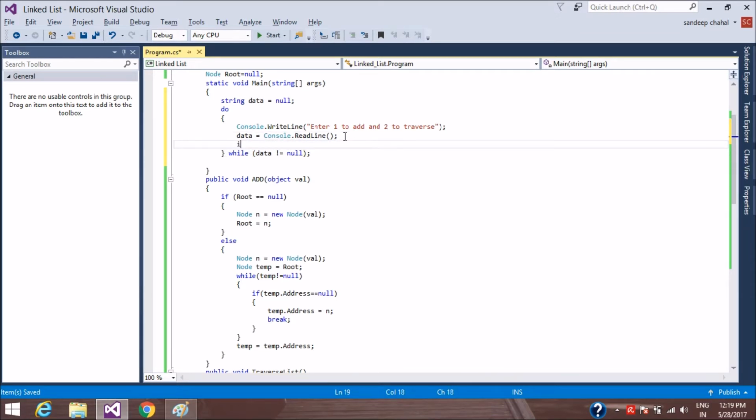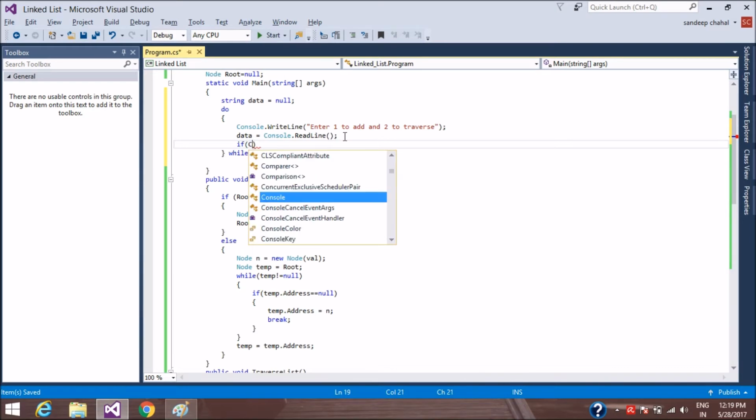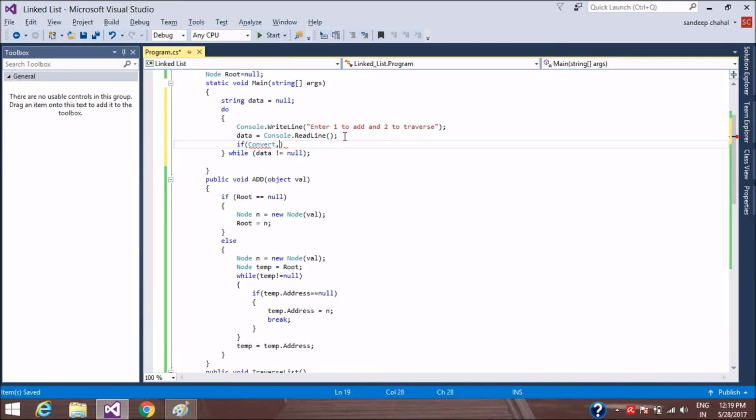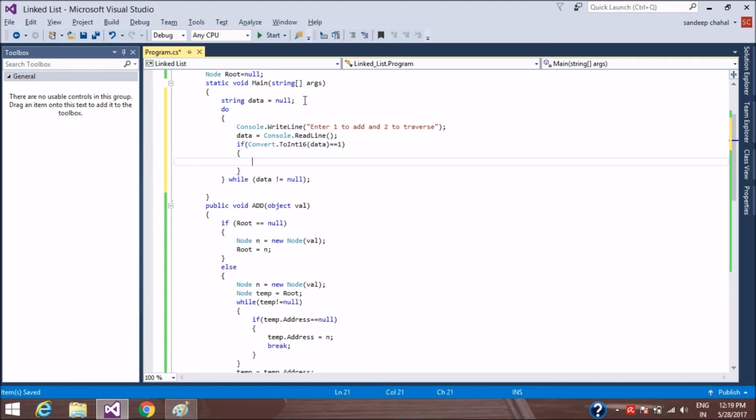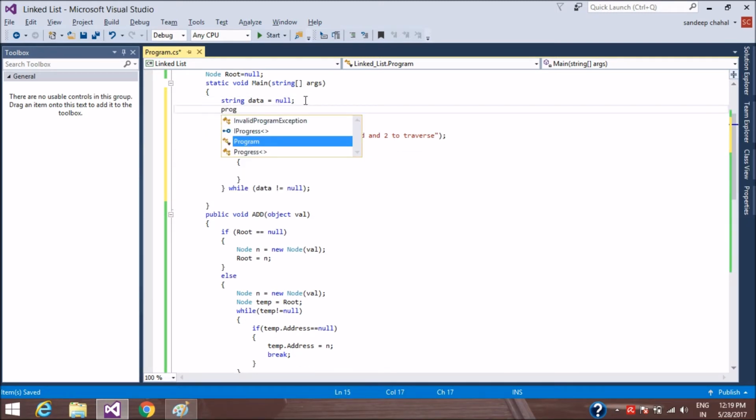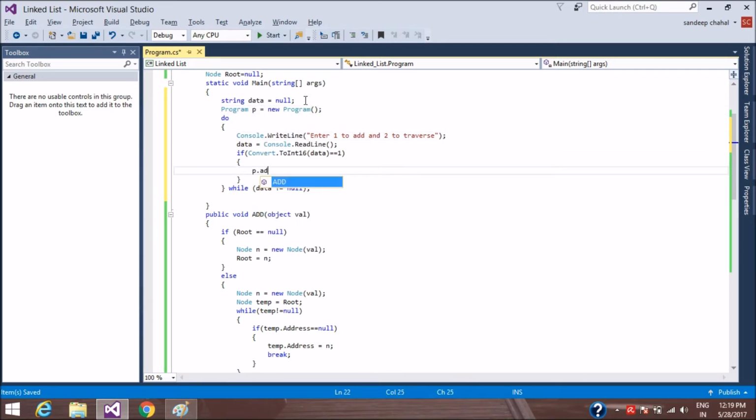So if we convert dot to int16 data is equal to 1, then we will call p dot add.